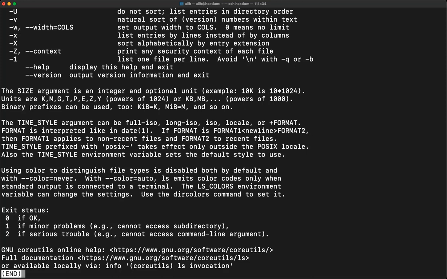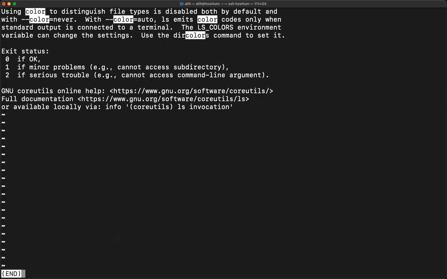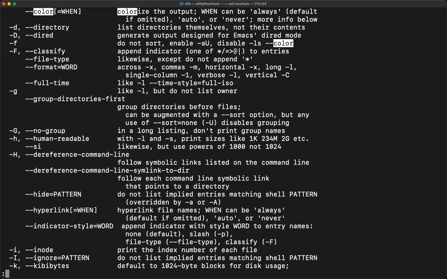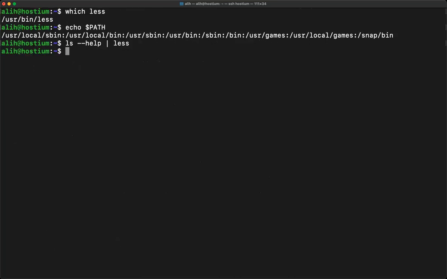I can search by typing in / and then the pattern I wish to search, for instance, color, and then press enter, and it'll show you the instances where color is repeated. I can type in n to go to the next instance. I can type in capital N or Shift N to go to the previous instance. And these are just very standard key bindings known as the Vim key bindings. And I'll talk about Vim, the editor, in a little bit. But this is basically the idea. And when you're done, you can just press q and it'll exit less. And that's basically just less as a viewer.